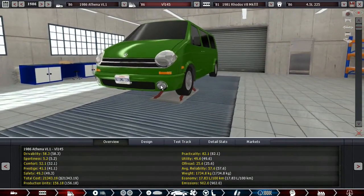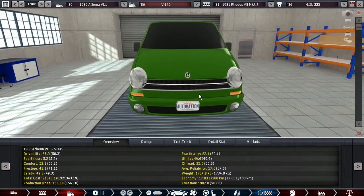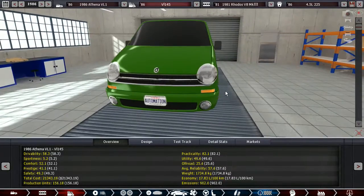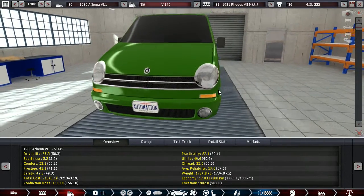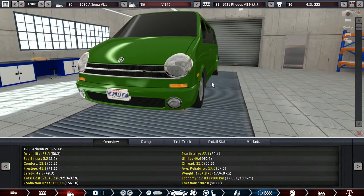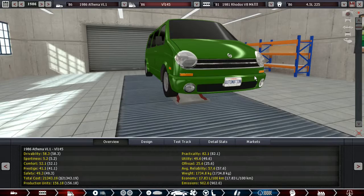Now, for the 80s, I think it looks actually a little bit... It looks more modern than the 80s, doesn't it? It looks more late 90s-esque, I think. Maybe it's just because utility cars usually look a little bit older than they actually are. See those sort of minivans that they produce today, or the Mercedes Sprinter stuff like that from 5 years ago, looked like 15 years old or something. And it's kind of the opposite with this. This looks newer than it actually is, I think.